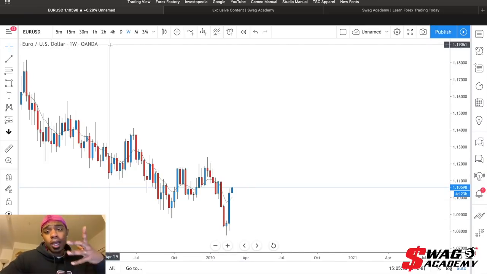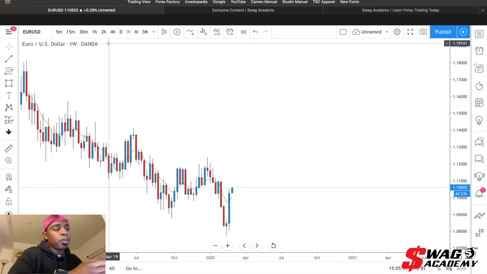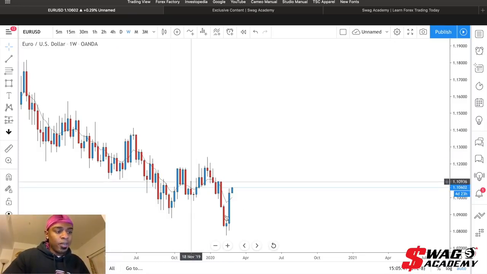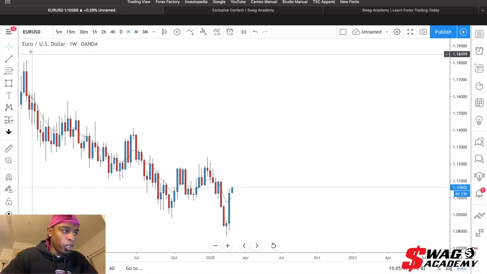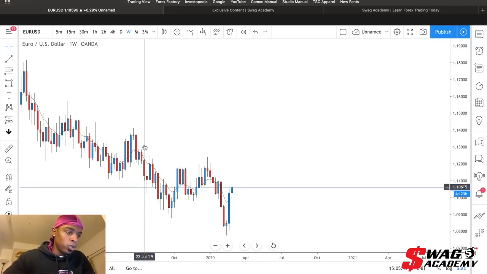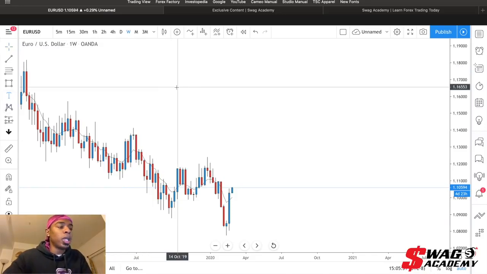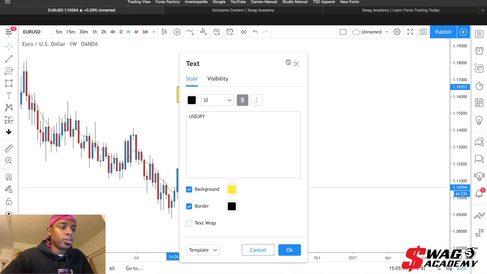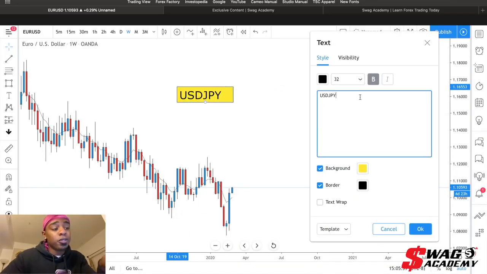Obviously, if the DXY, aka the United States dollar index, US dollar as a whole and its economy is going up, this pair is going to go down because euro is first. Whatever the market is doing reflects the first one out of the pair. So if the US dollar was very, very strong, this would go down. But a pair like USD JPY, since the US dollar is first, it's the base currency in the pair. If the US dollar was strong, this pair would go up because US dollar is first. That's the only thing that I'll say about the what is Forex background stuff.